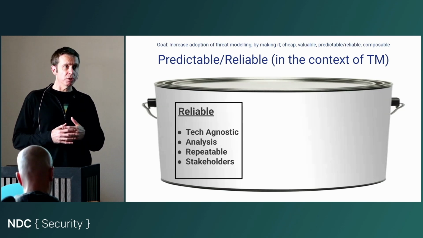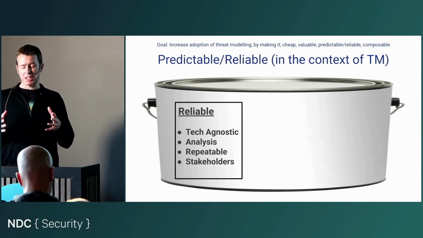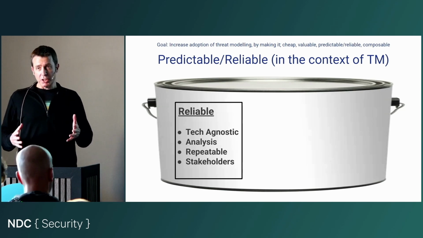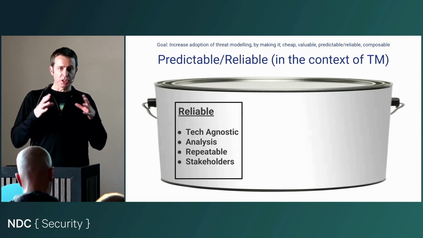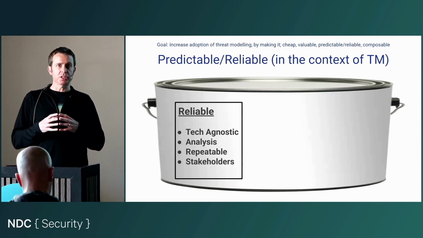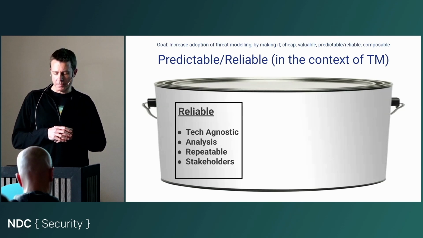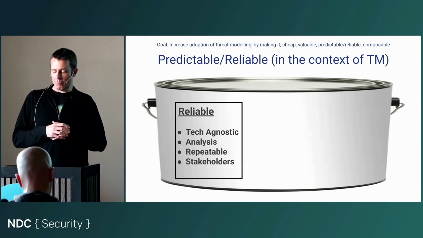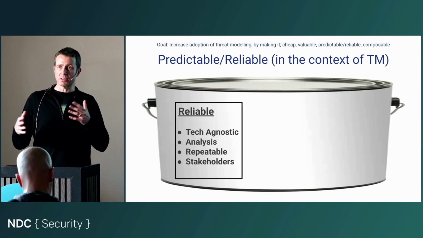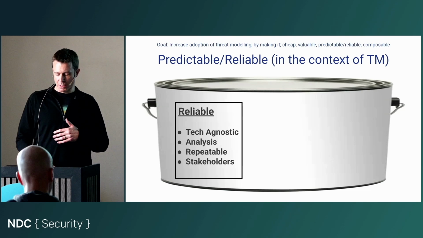It should be repeatable, right? The same input should have the same or similar output. That's probably not going to be 100% true all the time, but basically, if you are doing the same process and you get different results each time, you're probably missing something. And then you have the stakeholders, right? The output needs to keep stakeholders happy. It's more work if you need additional processes to keep other stakeholders happy.